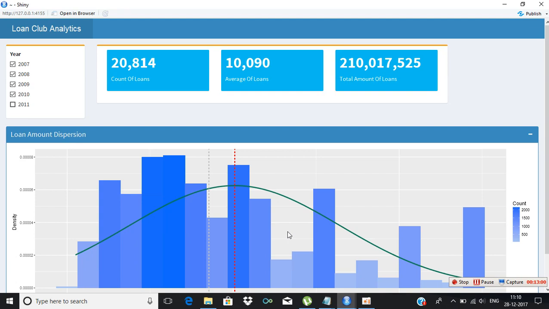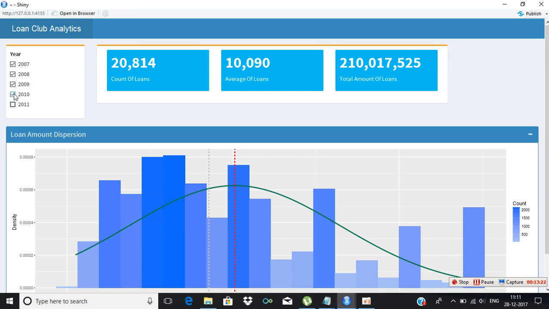And this is the distribution of the loan amount, and it contains the mean value and the standard deviation also, and it shows how many counts. The 2500 is the thick one, and the 1500 a little bit the shaded blue. Like this, we can find out.